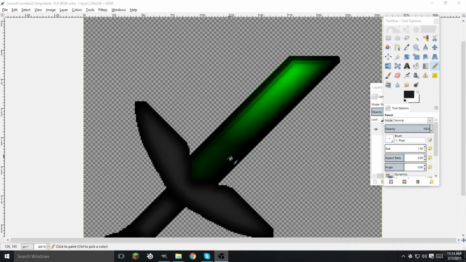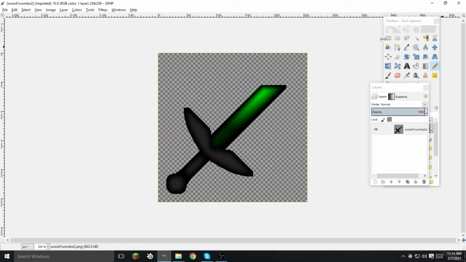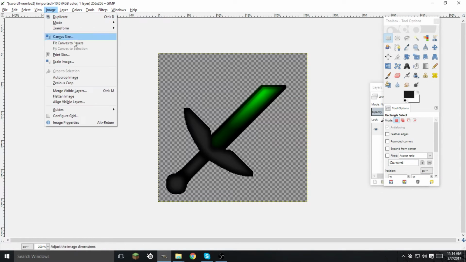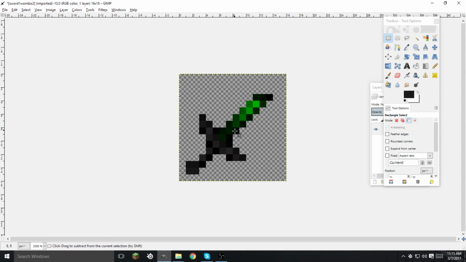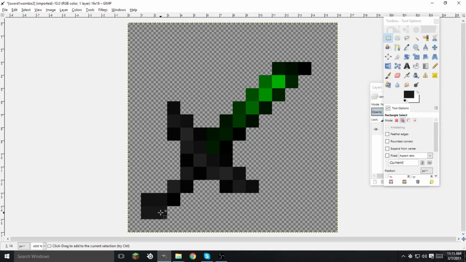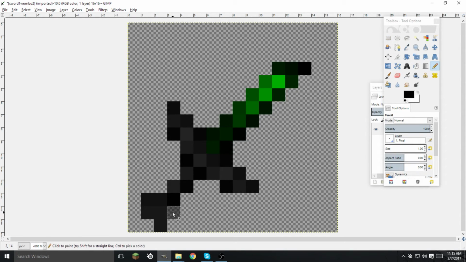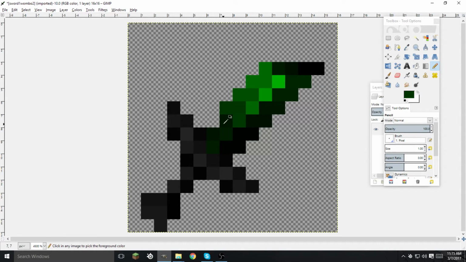The last thing I was going to show you guys is that sometimes you do have swords, like this one that's a little bit bigger, that descale a little well. So as you can see, I went to scale image again, and I'm going to do 16 by 16. It's not going to do it as great, but I feel like I can work with this a little bit better. If I wanted to do a thin shape, I'm basically pulling all these pixels out by doing that thing I said where I click, control click, bring the color out, click like that. So I'm pulling all these colors out like that.